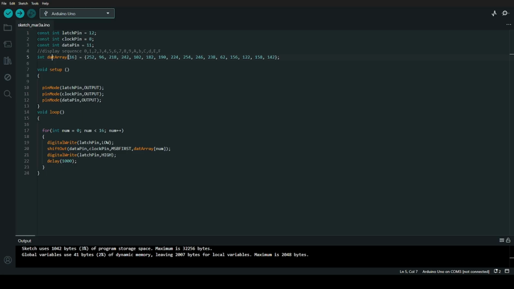So the data array consists of 16 segments or integers. Each number corresponds to a specific pattern of the LED on the 7-segment display to form the characters from 0 to 9 and A to F. So this is the 0, which is 252, and 96.